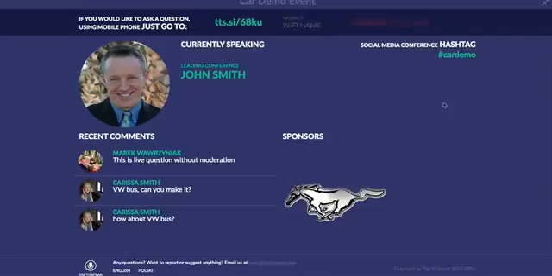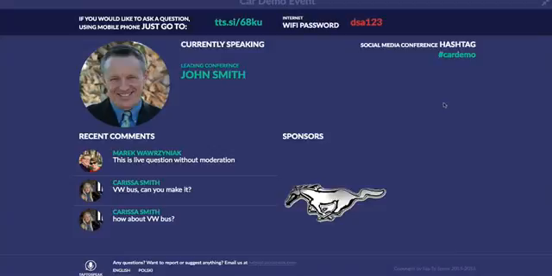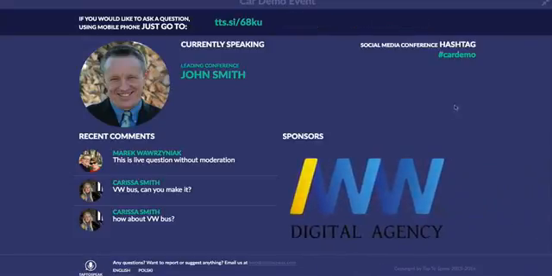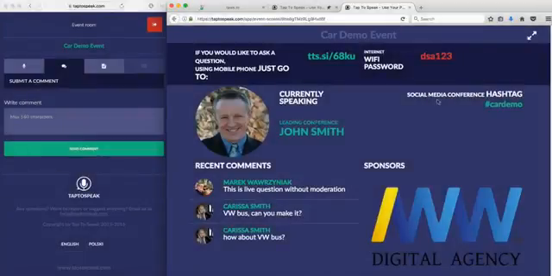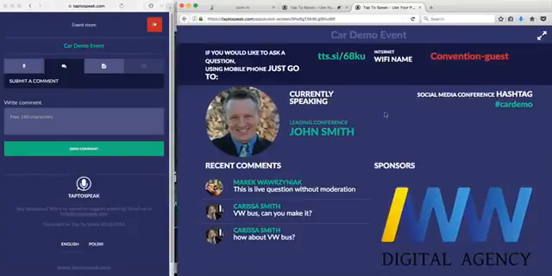So we have a Mustang sponsorship, and then in a few seconds, I think it's 10 seconds or so, we will rotate it to the next logo that is sponsorship. There you go, next logo sponsorship, and it will just keep rotating. If you have 20 sponsors, that will keep rotating slowly through this. Okay, you'll notice that we're only showing two sponsorships here, because our third sponsor did not have an image. It was just a text sponsorship, and I'll show you how that looks. So that's how sponsorships will appear on the event screen.